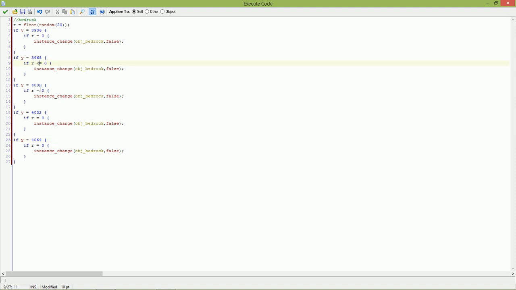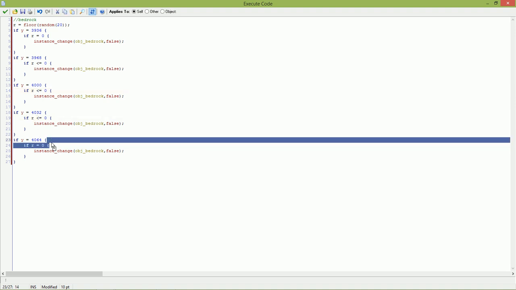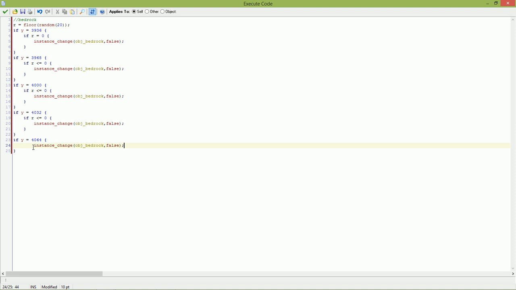here smaller than, and let's get rid of that here, because this is the layer where there is 100% chance of bedrock, and here there will be something like 3 out of 4, 1 out of 2, and something like 1 out of 4.